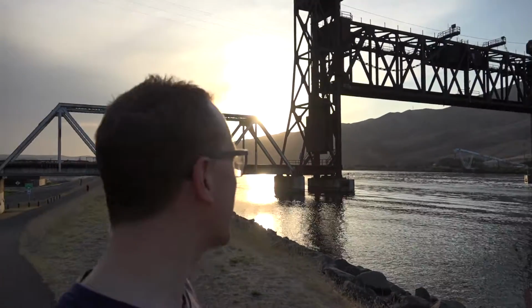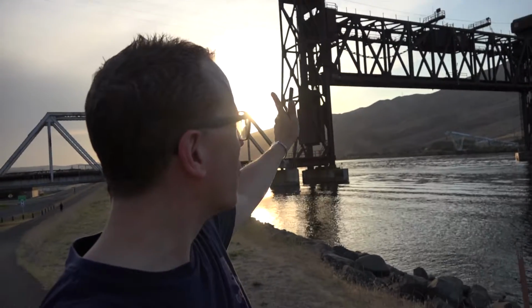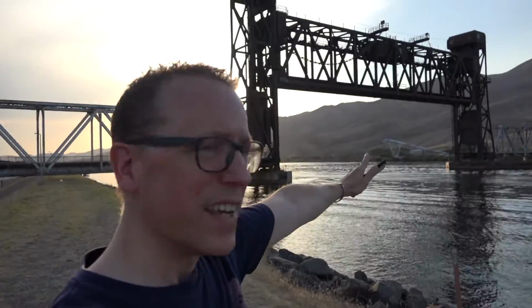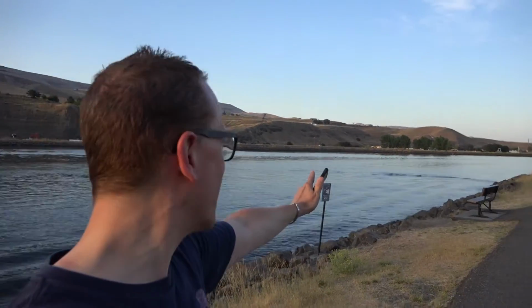Interesting story about this: back when I graduated from high school, a friend of mine once snuck across there, went up on top, walked across to the other side, and went down. When we were ready to come back, we saw that there were people walking down the tracks. We got scared because we thought they were looking for us, so we ended up walking all the way across the other side, down to the other bridge, and walked across. He had to call his girlfriend for a ride home. True story. Look it up on the internet.